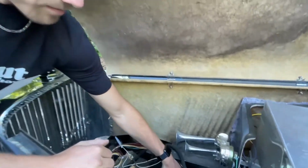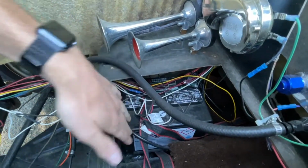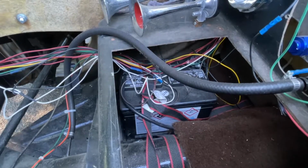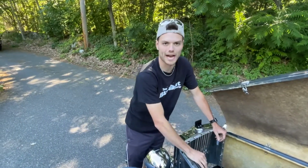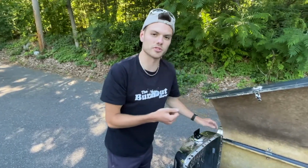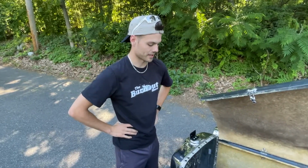You'll notice my battery, not only is it the wrong battery, but it's held in by a super old strap that doesn't even ratchet. Once again, it's just wedged in there. You actually have to take the gas line off of the gas tank before you can pull the battery out if something ever happens. So not only when you put jumper cables on it are you at risk of clipping one of those excess wires that have jammed in the bottom, but it's held in by a strap. I should probably fix that.